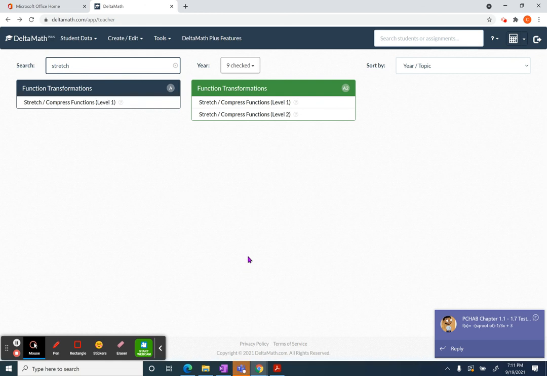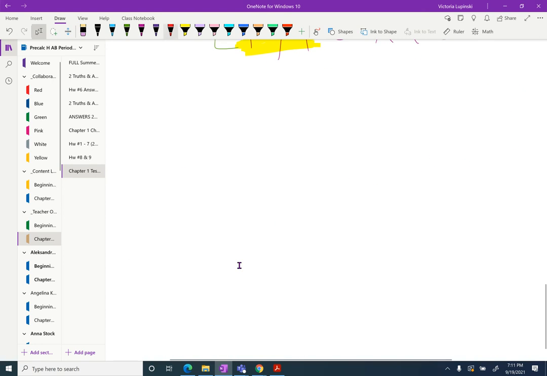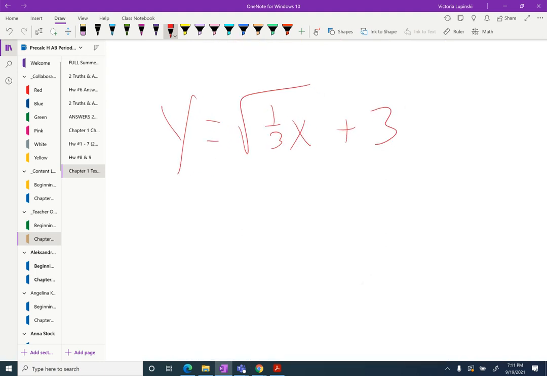Okay. So the square root of 1/3 x plus 3. If you were going to try to graph the square root of 1/3 x plus 3, you basically want to think of this as a series of transformations. The first of which means you have to start somewhere. So you know that you have the square root function, which goes through 0, 0. You know that it goes through 1, 1. You know that it goes through 4, 2. So 0, 0, 1, 1, 4, 2. That's my starting graph. You now want to do two different changes to it. You want to do this 1/3 x, and then you want to do this plus 3.